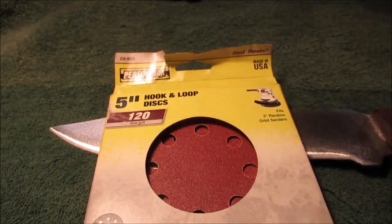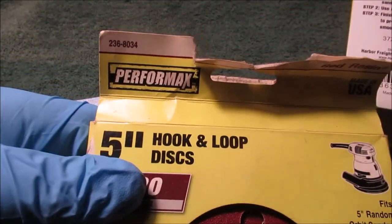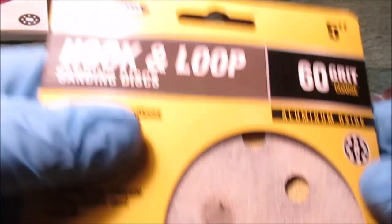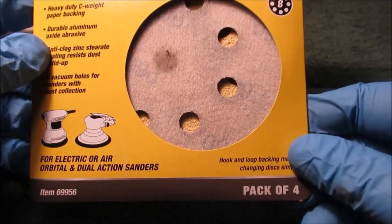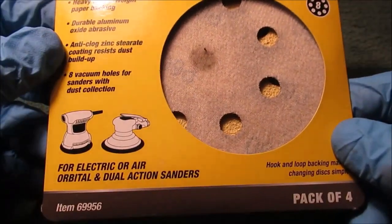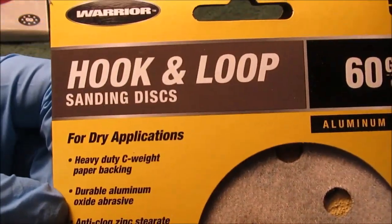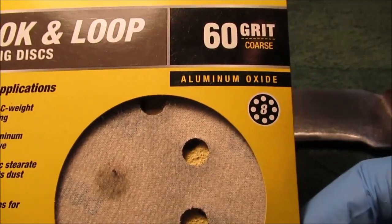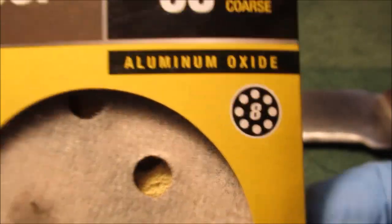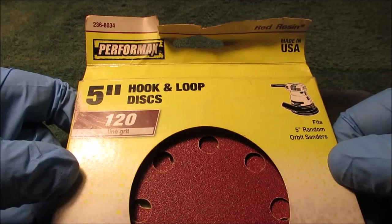Hold on. Let me pause. Okay, let's get the story straight. See that brand name? That's Menards. See this brand name? That's Harbor Freight. That's why I bought these. They didn't have these at Menards. Same thing. Whatever, how many holes would take entirely too long. Here's how many holes. 8 holes. That's what my sander is. My sander is also from Menards. Focus. There we go. See the difference.